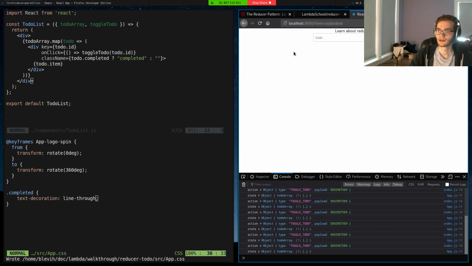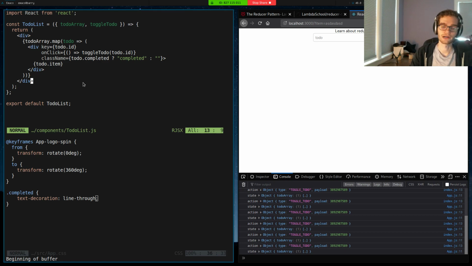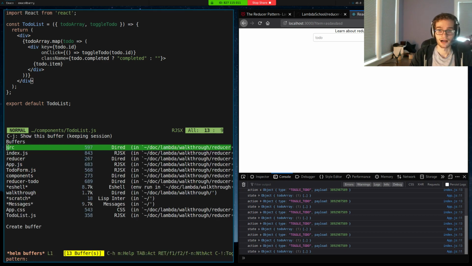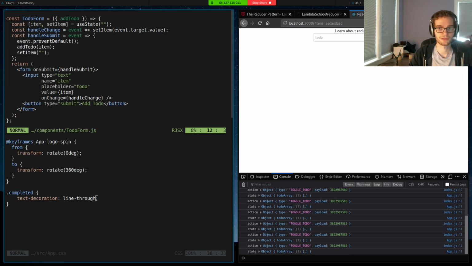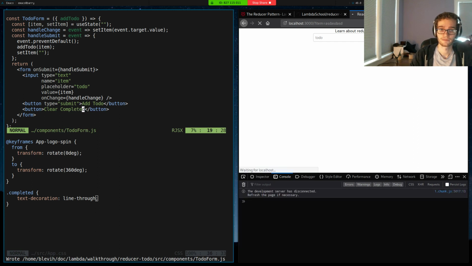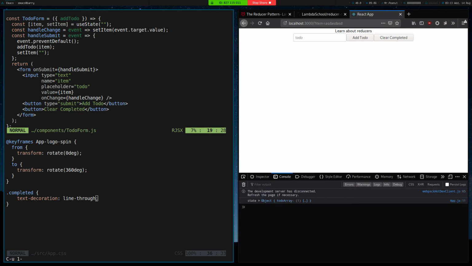Okay. Well then, let's do clear completed. That's the last thing we need for our MVP. Again, I'm going to implement what's necessary in to-do form first because I want to make this dumb. I'm going to add a button. It's going to say clear completed. And this adds the button to my screen, which, let me hide my face in the recording so you can see. So now we have this button.